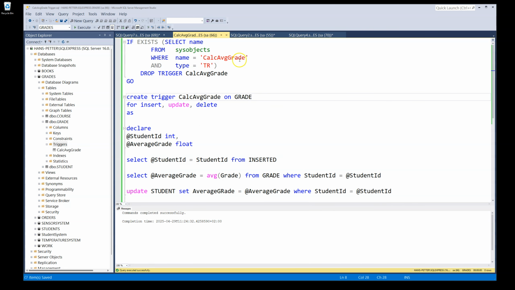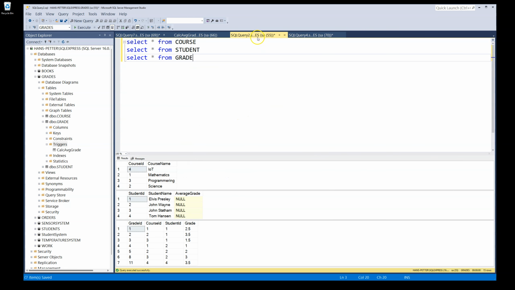And now let's see if this trigger actually works. So now we have the following data in our tables. We have the course, the student, and the grade tables. We have different courses, different students, and then you see this average grade is set to null, but now we want to update it based on the grades that we see here.